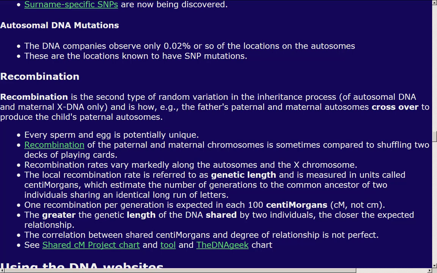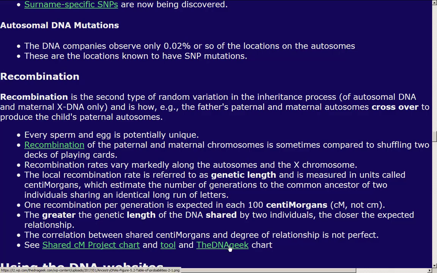The important thing is this is measured in units called genetic length, or centimorgans, after a geneticist called Morgan. And the number of centimorgans on which you match another person tells you how closely you're related. The longer the genetic length of the shared DNA, the closer the relation. So this is the opposite way around to the Y chromosome, where the shortest genetic distance between two men is the closest relationship. The longest genetic length of the shared DNA is the closest relationship.